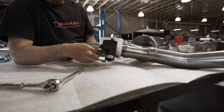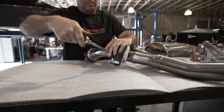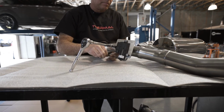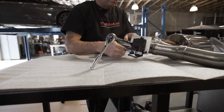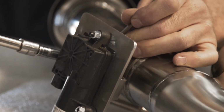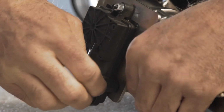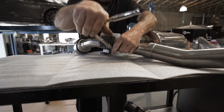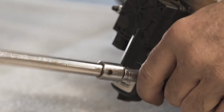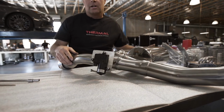This is a composite part that you're tightening. Be careful not to break the housing. Now it's ready to install on the car.